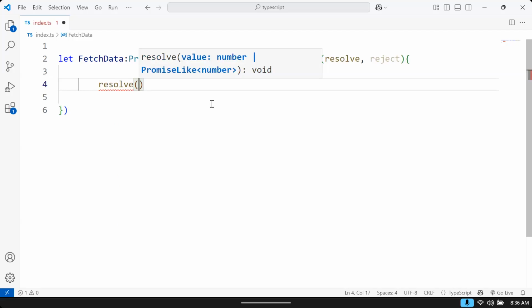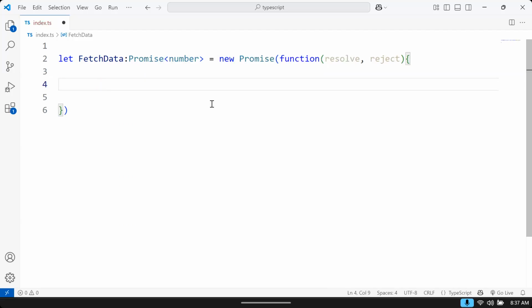Generally, a promise can return anything: a message or a value or data, because you are using fetch. Suppose I want the promise to return only an object, or only an array of objects, a specific type of array of objects. Then how do you define the data type? Object means you need to configure like this.